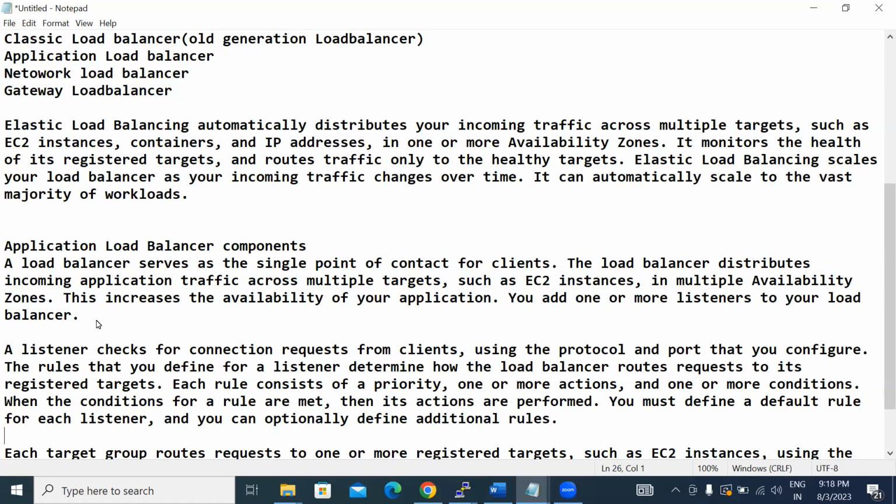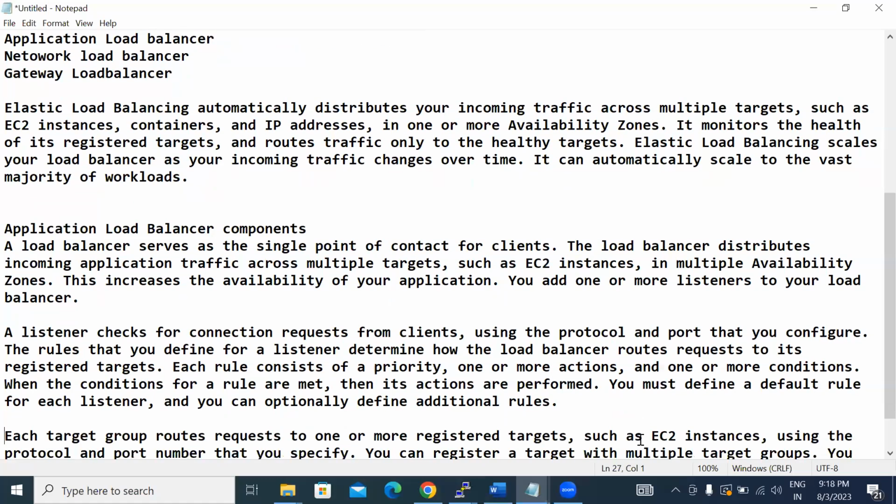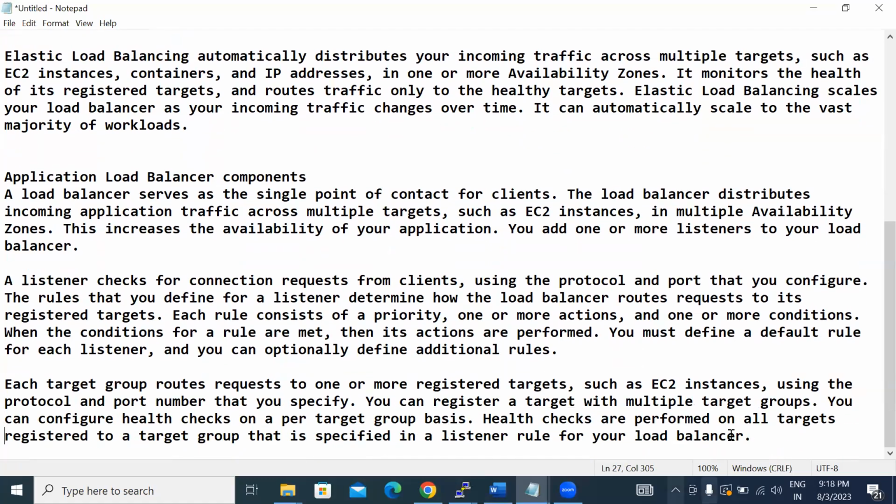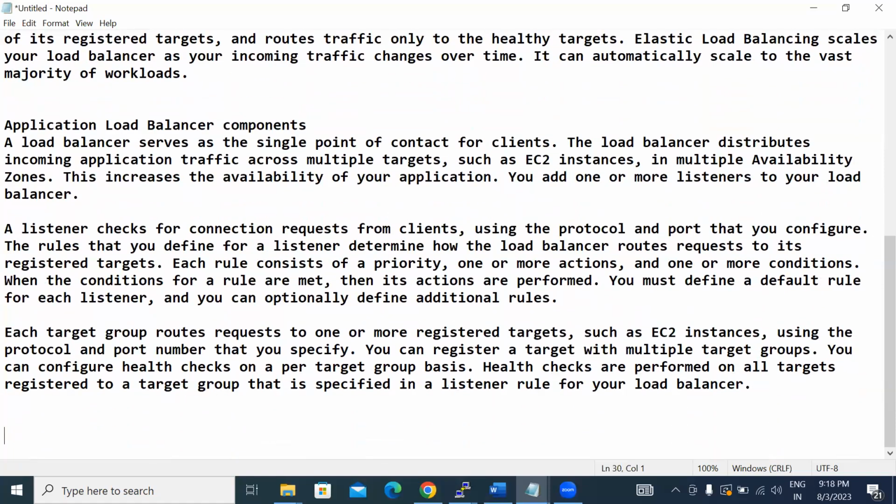So here we need to configure the listener. The listener checks the request and redirects based on the protocol. Suppose we have two web servers, then I configure the listener based on HTTP or HTTPS.